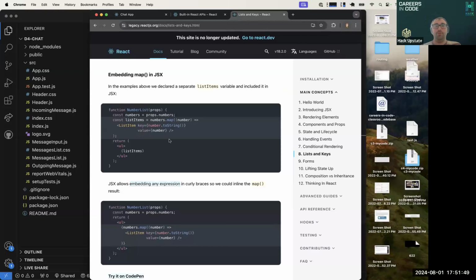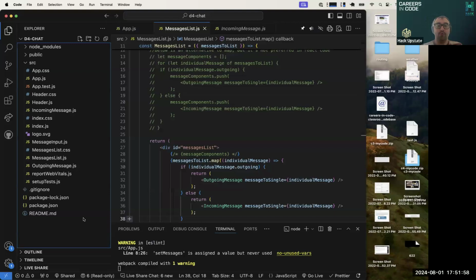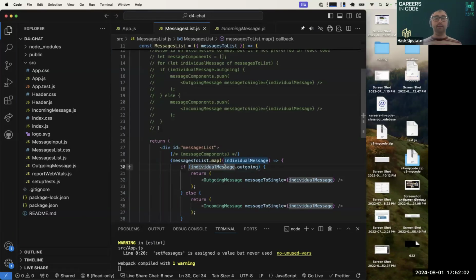And then this basically shows us, hey, we can either map over everything and then return that out, or we could do that map directly inline, which is exactly what we did down here. So the real answer to all of this is just that React happens to display a list of components very well if that list of components is already in an array. And map is very specifically meant to map an existing array to a new array compared to a for loop, which is more generic, right?